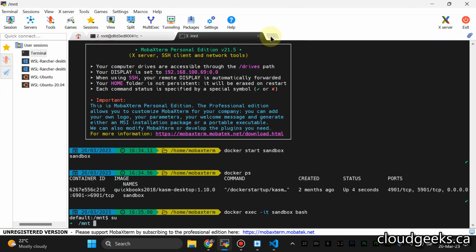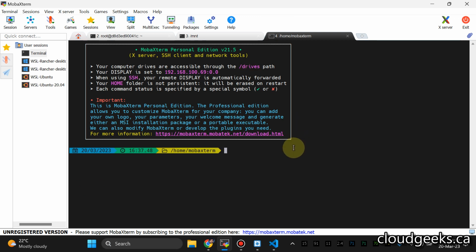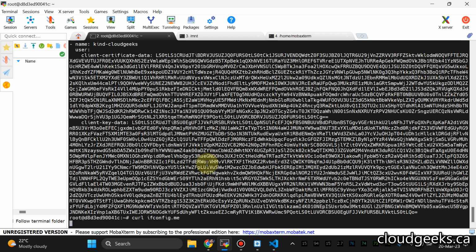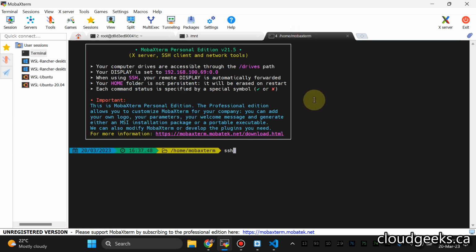So I'm going to open one tab on my local machine. First of all, let me show you the IP address. If you call ifconfig.me on this machine, you will see that this is the public IP, right? And I'm going to do the SSH tunneling here.